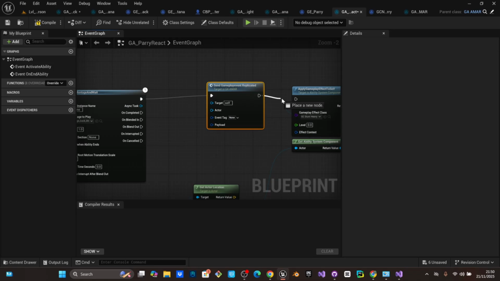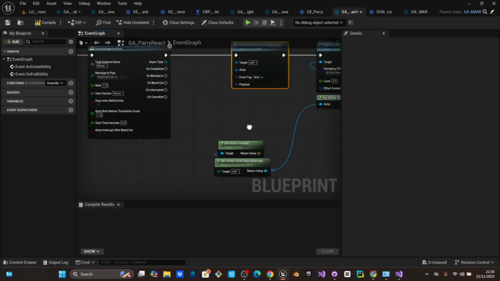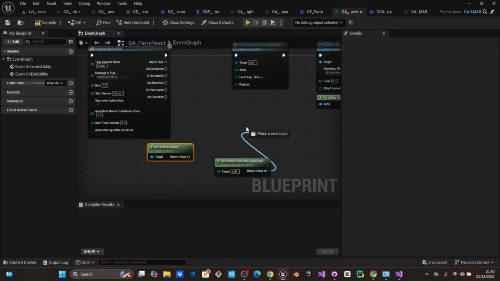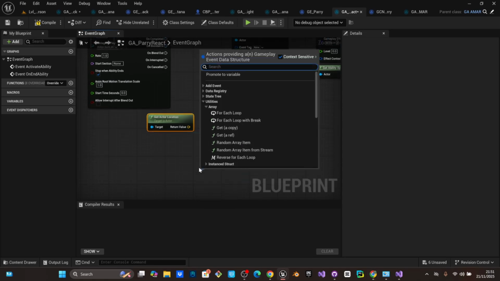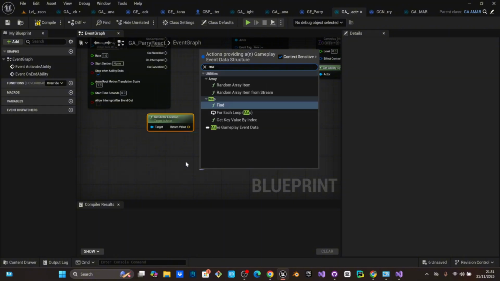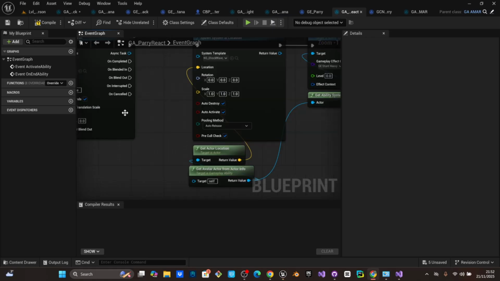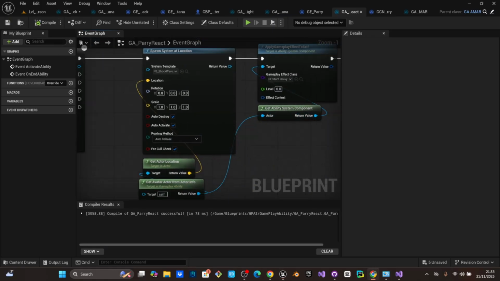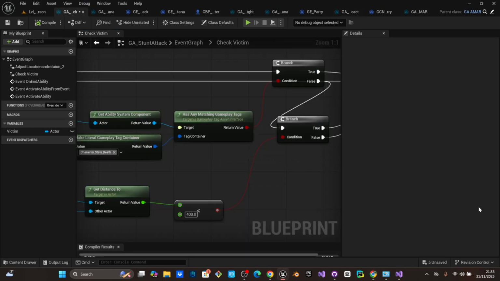So we get this one, we bind this to this. As our target actor, we can get this one to this. And the payload is going to be, we will make gameplay. Now we need to replicate the death as well, because sometimes if the character dies, it's not network replicated.